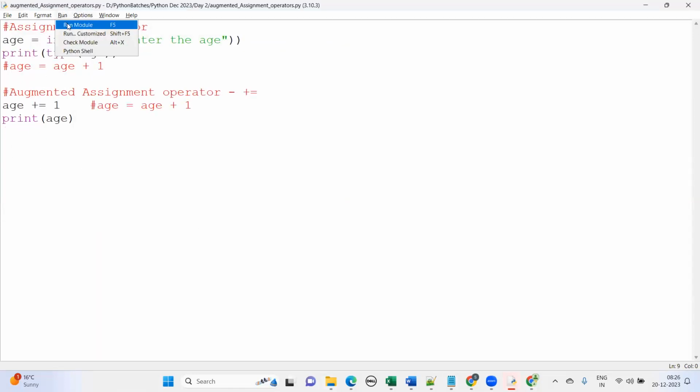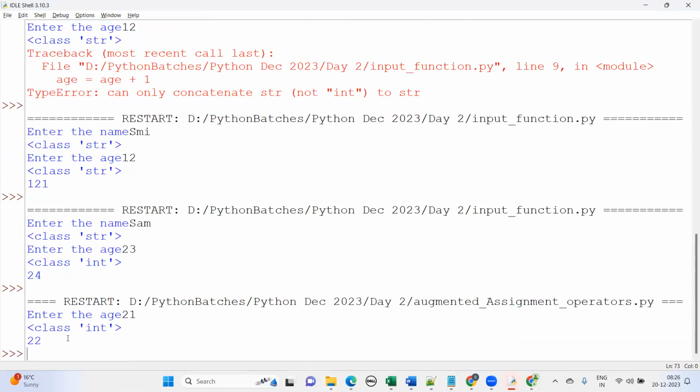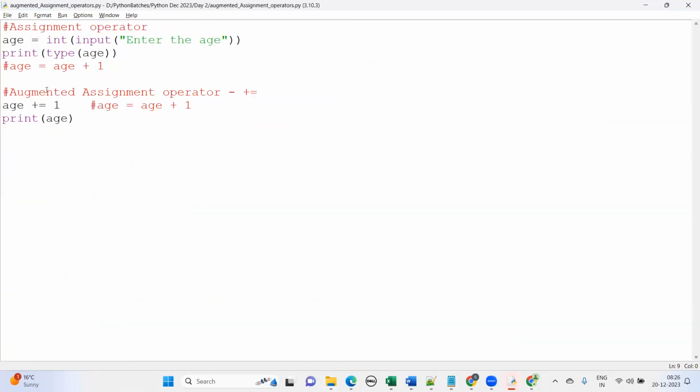Okay, so if I run this, enter the age, it's 20. Just a short form for this. And this can be done for any operator. Let's say you want to multiply and assign, you want to double the age and assign it back to the same variable. So I can just give star equals to 2. If we expand this, it means age equals to age into 2.